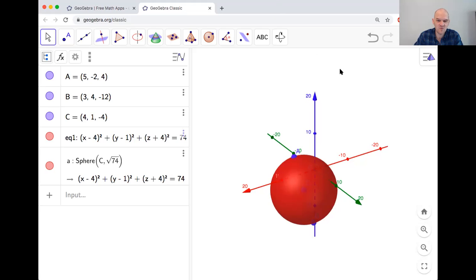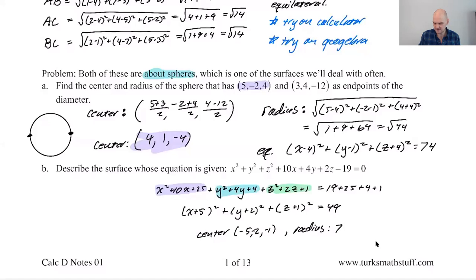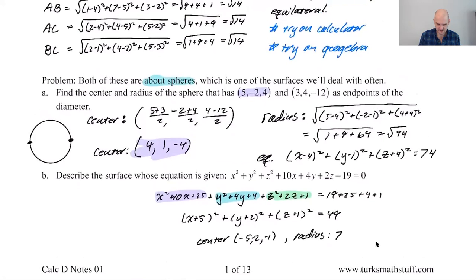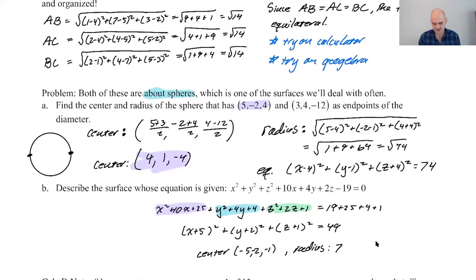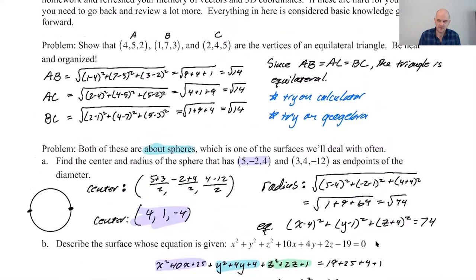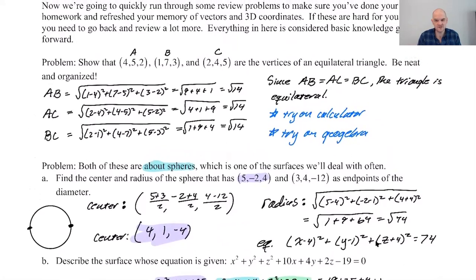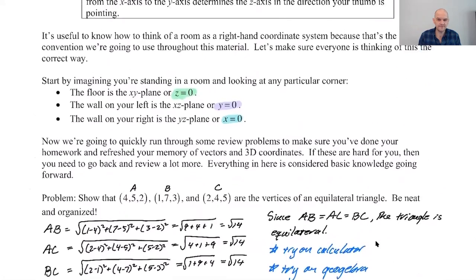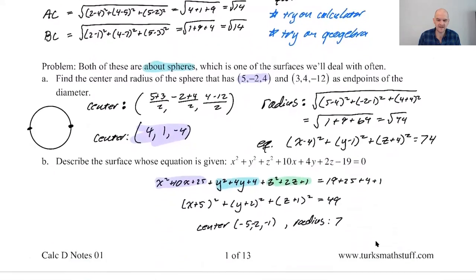All right, so I'm going to go back to the notes. As the end of page 1, a lot of review stuff, a lot of getting our feet wet with GeoGebra and remembering how to use the calculator. But there you go. So that's some sphere stuff. Spheres are the easiest of the surfaces because they're just circles with an extra dimension. In a lot of ways, planes are just lines with another dimension, but it's a little weirder, probably because you do more stuff with lines. But there you go. Tons of background.